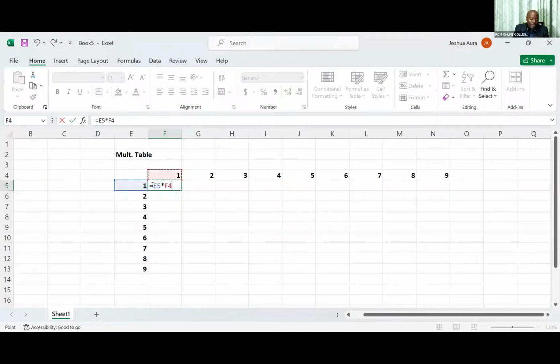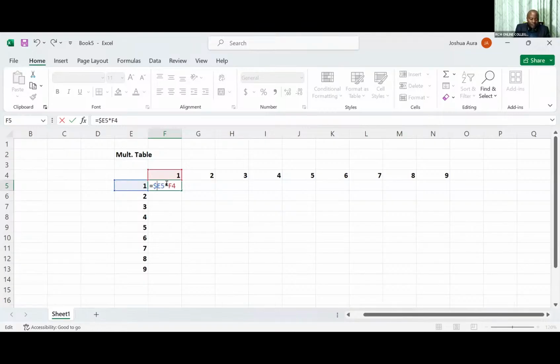So I need to come where we have E here. I put my cursor there, and I can't use F4 because F4 is for full referencing. I'm doing partial referencing. I've got E and 5. I'm not going to lock both simultaneously. I'm only going to lock the title. So I'll come and say here shift, $ there.